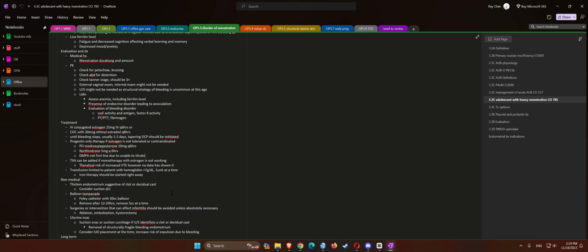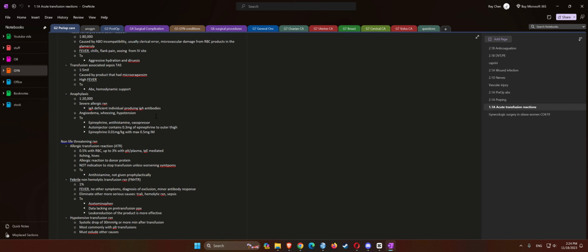What if the patient has a fever while you transfuse her, but there's no other symptoms? Would you stop the transfusion, or what would you do in that case? If a patient had stable vital signs but was indicating a low-grade fever, I would slow down the transfusion and administer Ofirmev and Benadryl, but I would not stop the treatment. Ofirmev is IV Tylenol, right? Yeah. Okay.